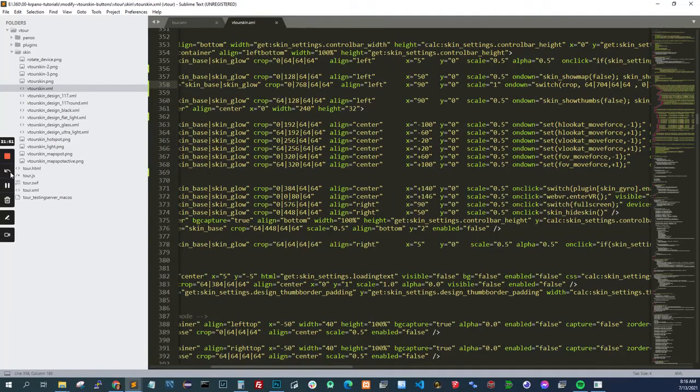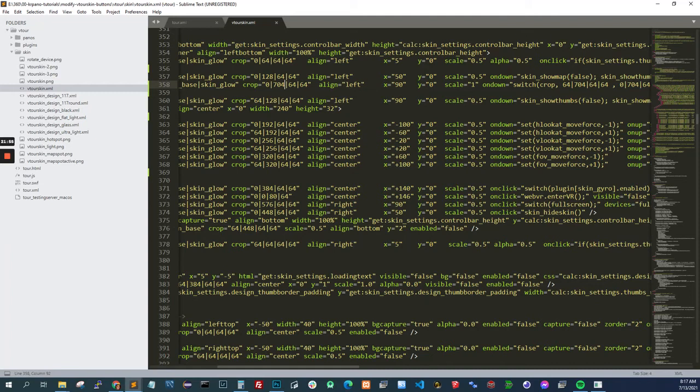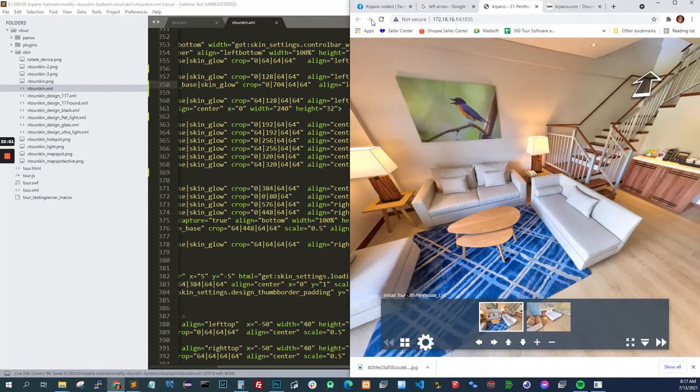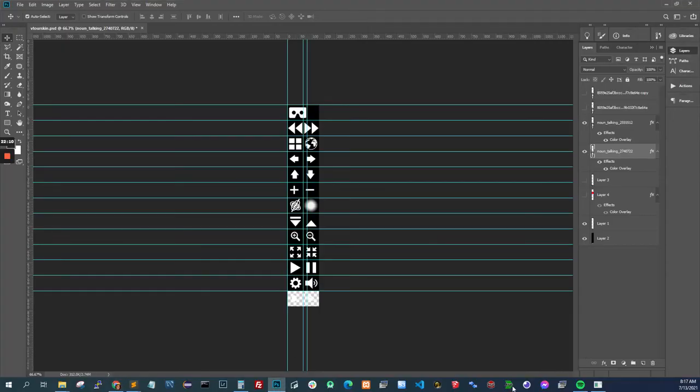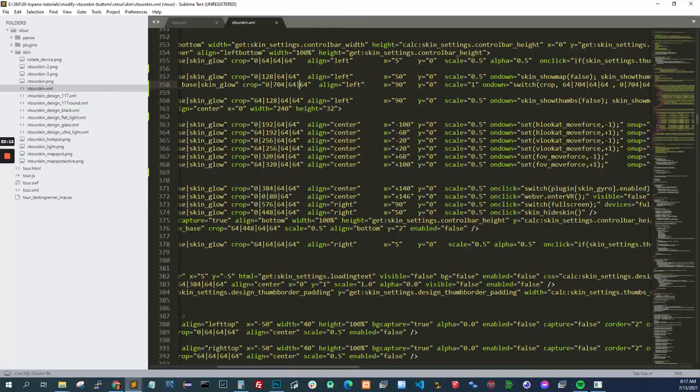Let me just pause this and figure out what's happening. It shouldn't do that because it's basically toggling. But anyway, see, it's now toggling to these two because I changed the X and Y and also changed this, so I'll just return it to 768.